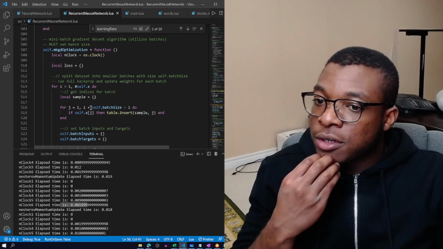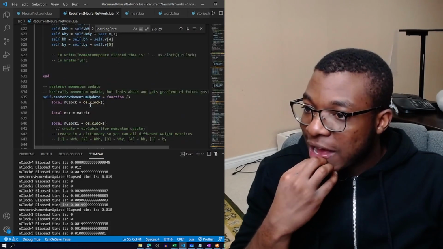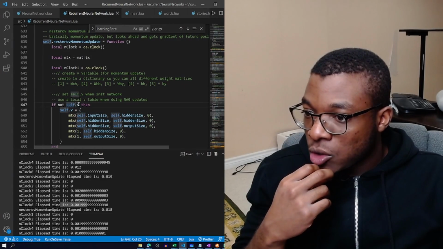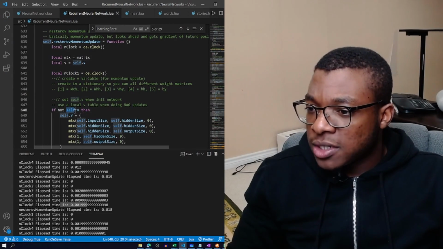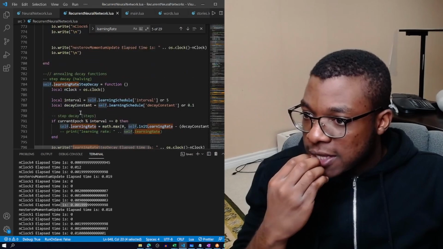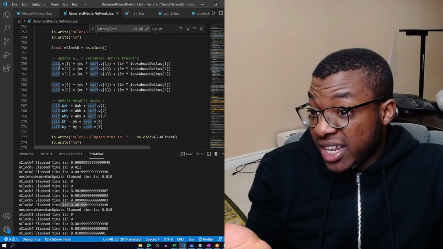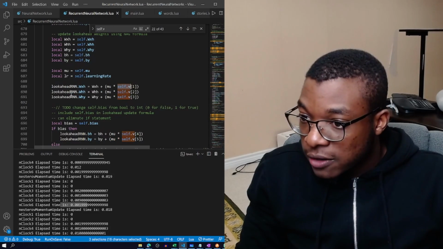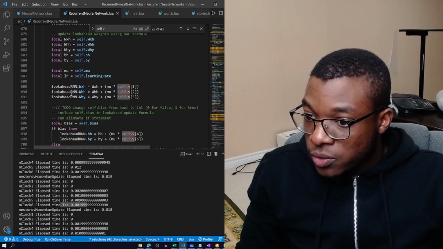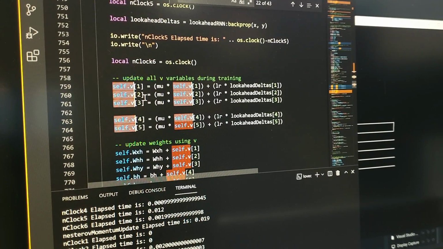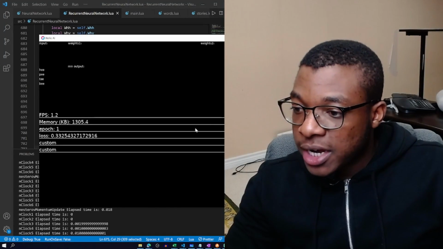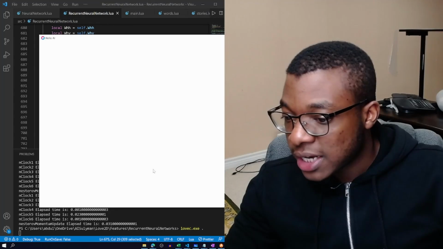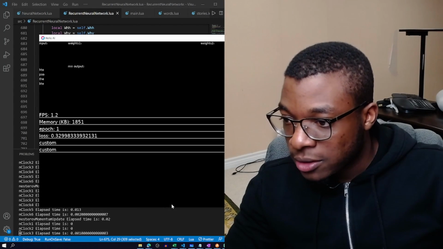In an attempt to use a local variable rather than a global variable, which I guess these self variables are, and especially because we do reference this self.v a lot, it's the only thing I can really think of that might be slowing things down. Every time I make mention of self.v, I would just change that to a regular v, so we are using the local variable instead. Now that I've changed it, does that change anything at all? It doesn't really look like it, no.